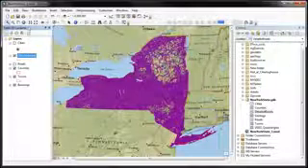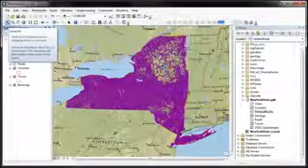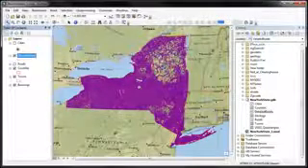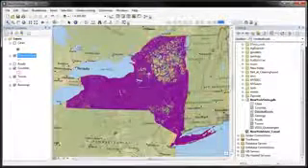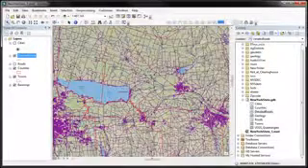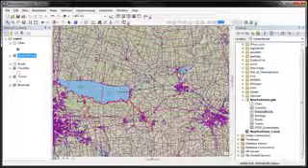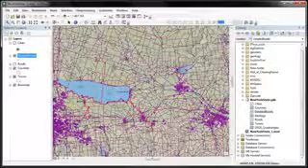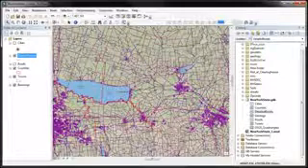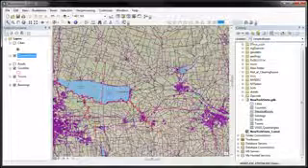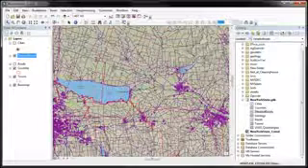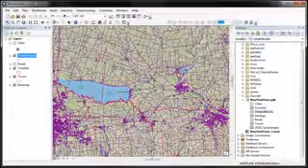Let's zoom in a little bit. Grab the zoom tool up here, and let's just zoom into this center part of the state here. Very often you might have very detailed, very extensive data sets, and you will want to either select them out by a specific location or by type of feature class, things like that, to essentially minimize the amount of data that you're working with, to only include those features that you really need.